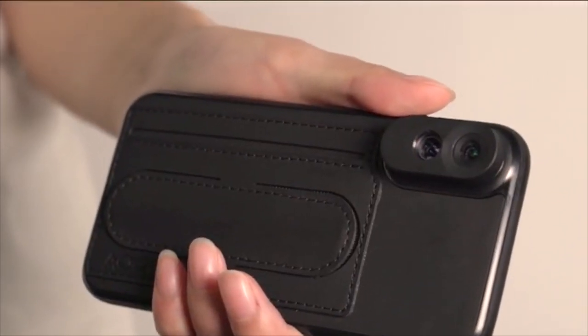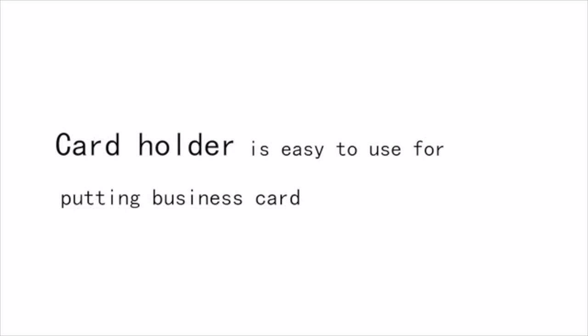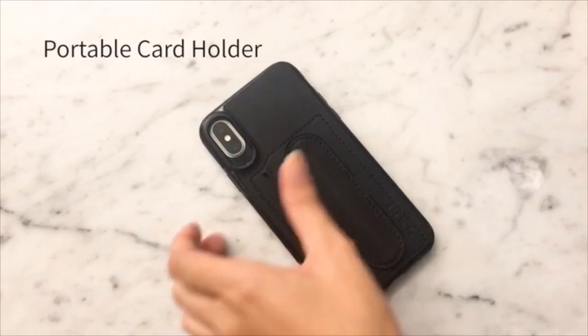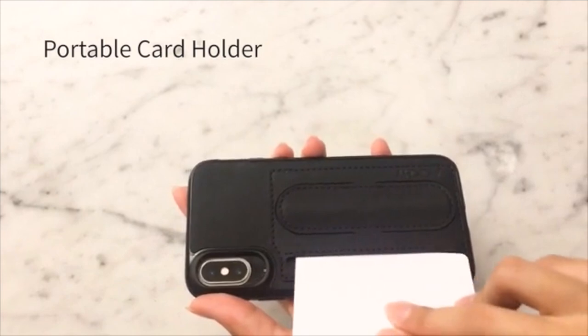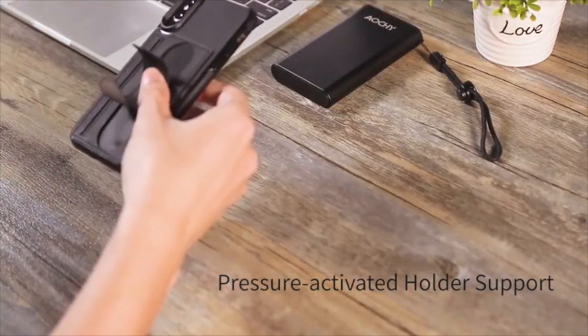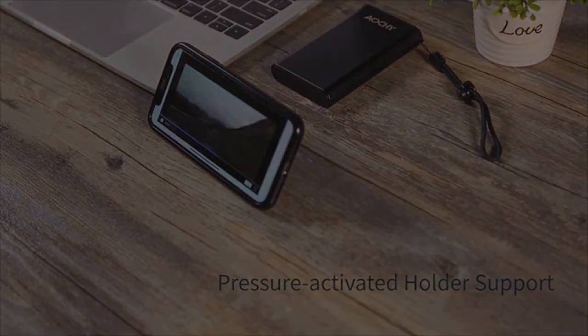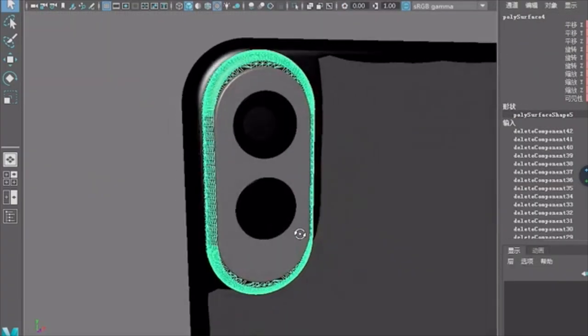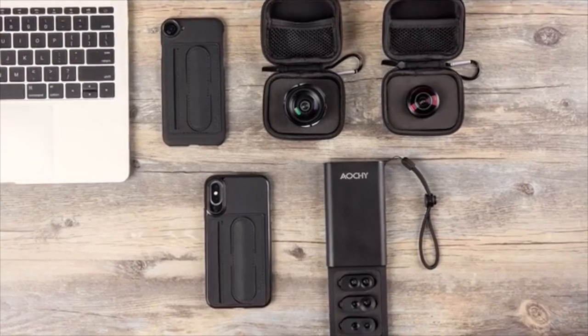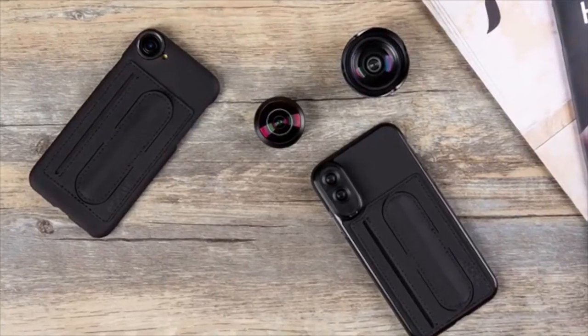The different functions of the three groups of lenses can be switched at any time, easily. There are even extra functions for the Lens Case — it has an e-card holder, convenient for putting cards in daily life. Additionally, there is a pressure-activated support that lets you watch videos easily. It is a stylish addition to your active lifestyle. The soft cases are made of high-quality leather weighing only 27 grams, surrounding your iPhone with a protective and comfortable cushion.